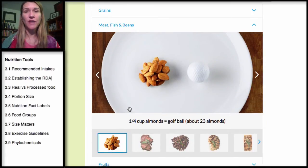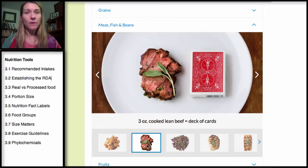Now let's look at meat, fish, and proteins — including beans and nuts. Nuts are very calorie-dense; they have a lot of protein and fat, so the serving size is generally about a quarter cup, which is about the size of a golf ball — roughly 23 almonds. Three ounces of meat, no matter what the meat, is a typical serving size — sometimes three to four ounces — and it should look about the size of a deck of cards. If you're going out to a restaurant, you'll generally get a portion of about 10 ounces, so you're really getting about three servings of meat as your portion size.